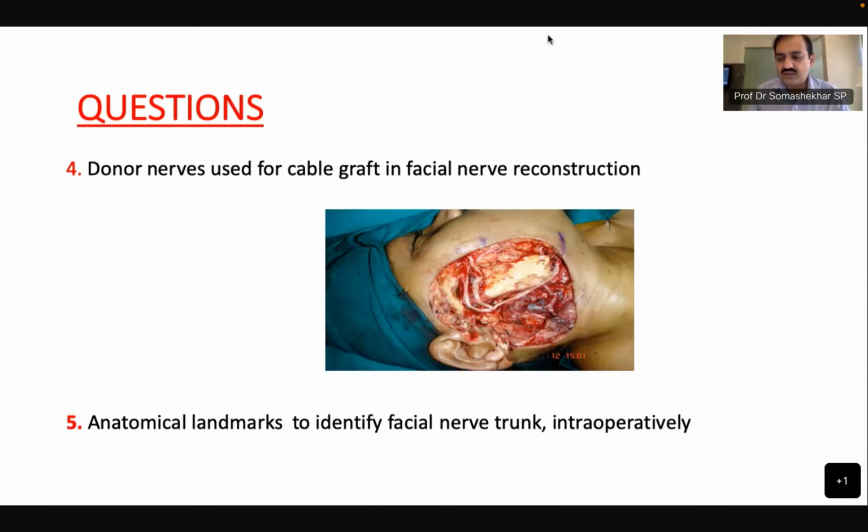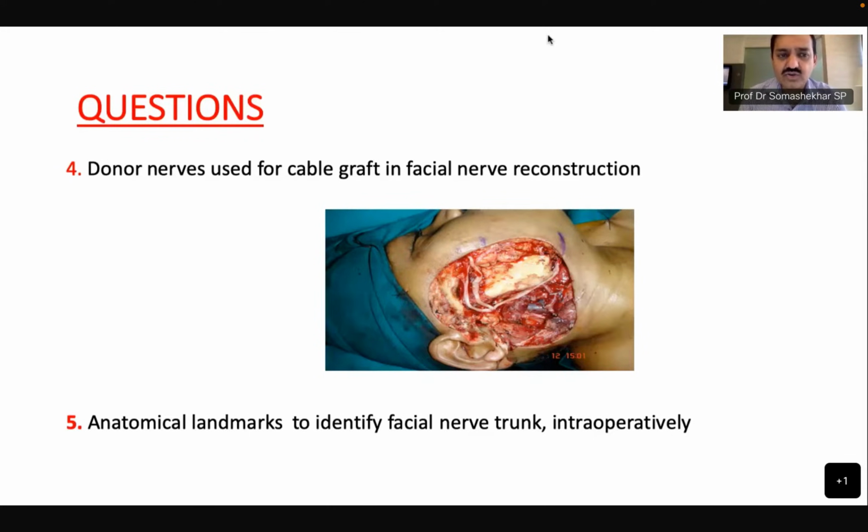I'll tell you. What is the minimum surgery for benign parotid lesion? Superficial parotidectomy. Here, it is a total radical parotidectomy, sacrificing the nerve, underlying masseter muscle, overlying skin, because it is an advanced lesion in this patient. Now you can see there is a cable graft that is kept to reconstruct the facial nerve.